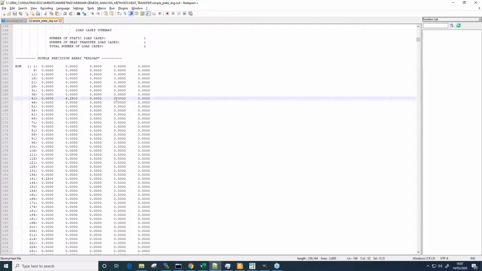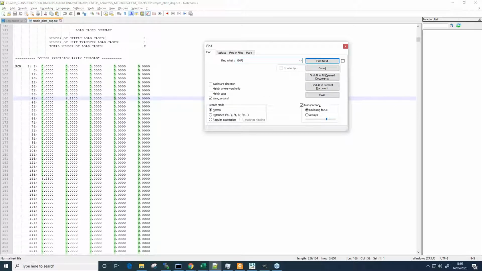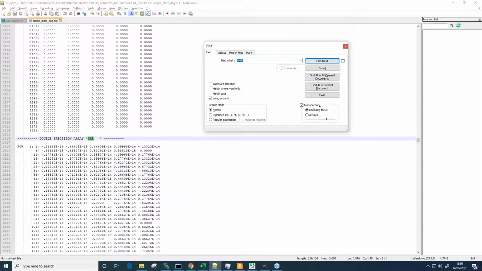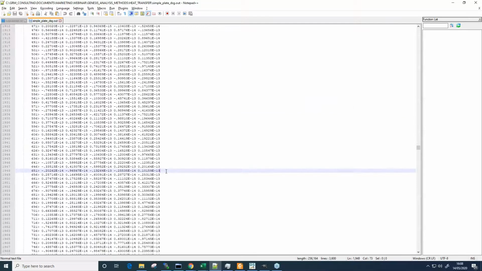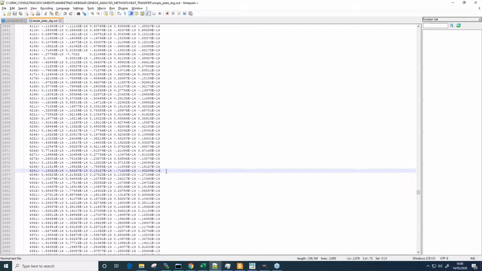We've got this data, so I can search GHR, and this is all of the powers out of each of the nodes. We're starting at nodes 1, 2, 3, 4, 5, and so on. I want to find out the power at grid 4147. So I can do that here. This is the line start, 4146. That's 4146's, and this field here is the power at grid 4147. So that's 7.7 watts being output.